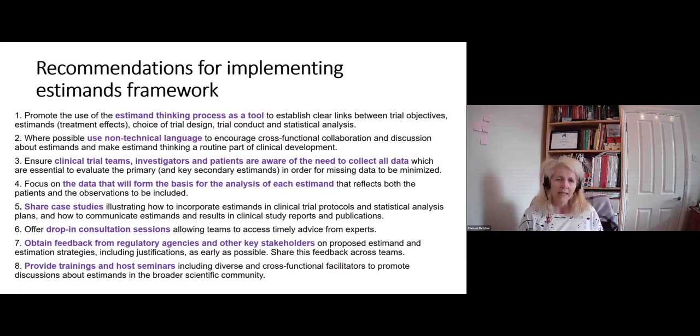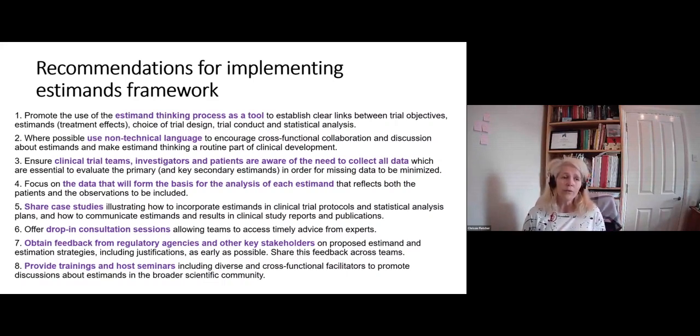Sharing case studies, really, really helpful. Start to end, what's the clinical disease setting? What are the clinical questions that are important? What then is the primary clinical question leading to a primary Estimand? But what might be some additional Estimands that are aligned to the primary objective? How do we then report this, both in clinical study reports and publications, in clinical trial registries?